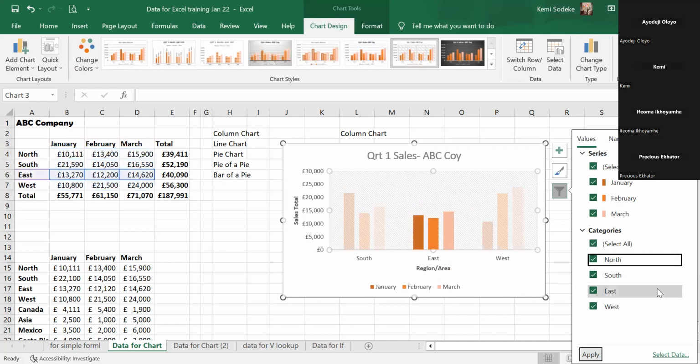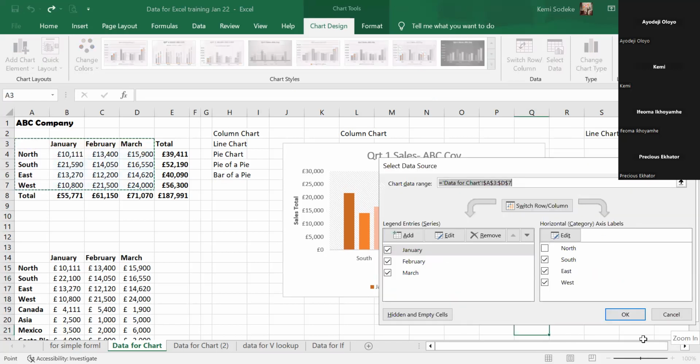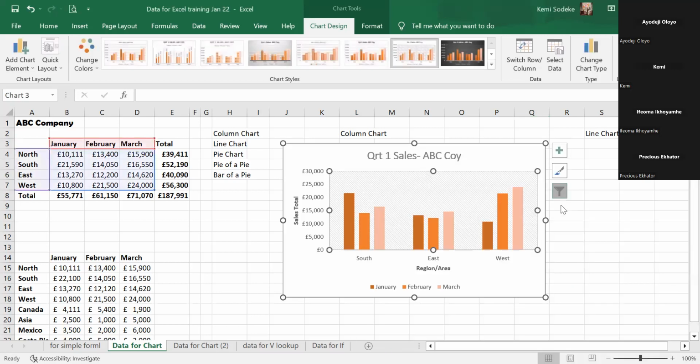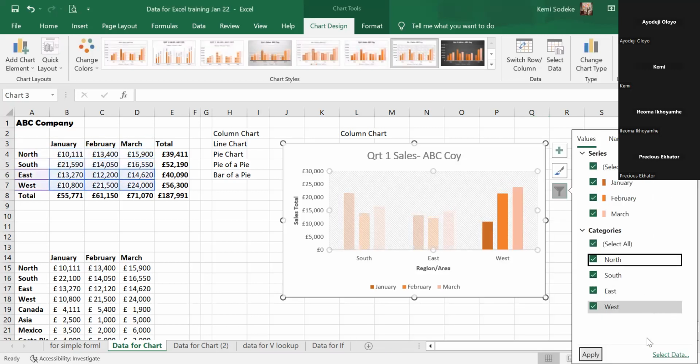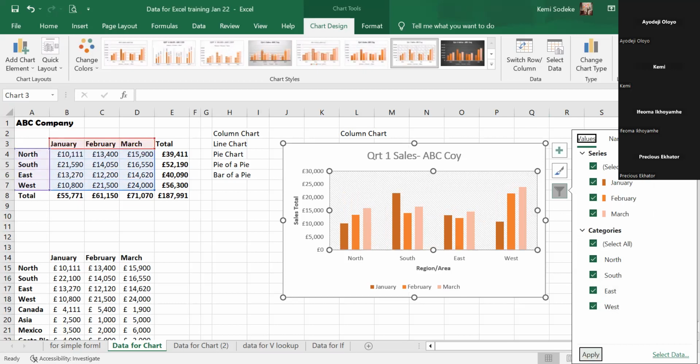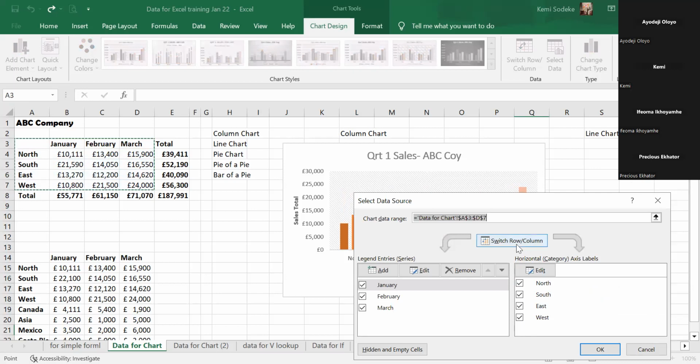And I'm going to put not back. I'm going to go to select data. And someone asked when we started, can we switch the axis? This is where you can change the axis. If you click on this bit here, I'm going to put not back on the line again. If you go to select data, there's this button here called switch row and column.